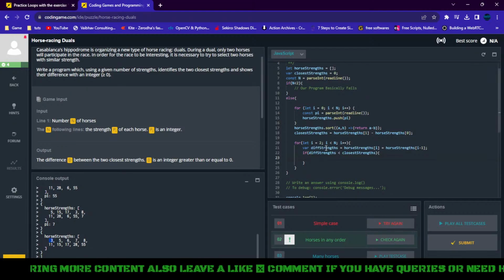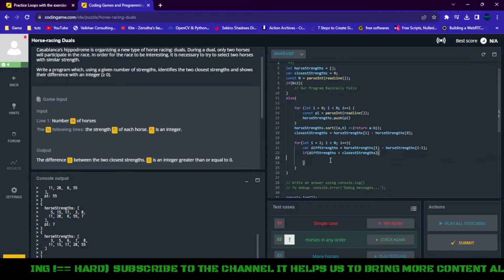When we start this for loop, we are going for i, which is at index 2. At index 2 it is 6, and i minus 1 is this one, 5. So 6 minus 5, oh, I made a mistake. This should be subtraction, minus. So 6 minus 5 will give us 1. Now, is 1 less than 2?